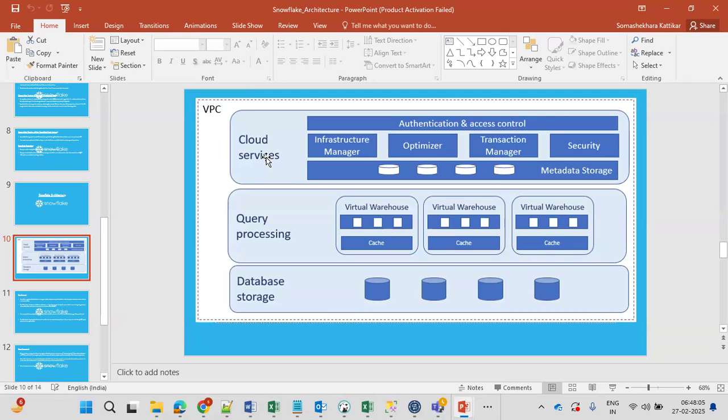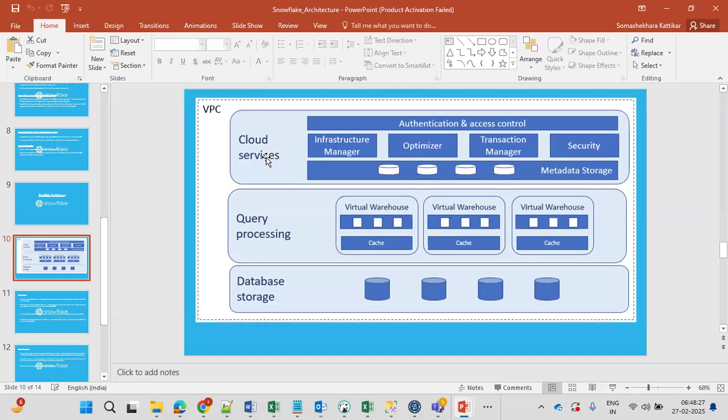If I have limited privileges, then this cloud service layer will allow me to perform limited actions. If I have super user access, then this cloud service layer will allow me to perform all the activities. That is the very first point.